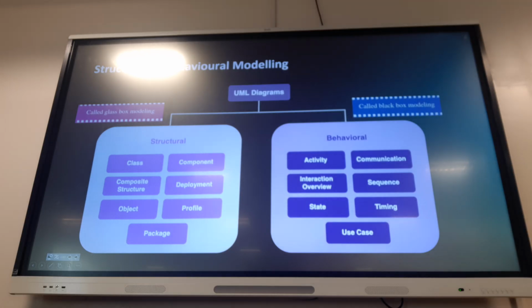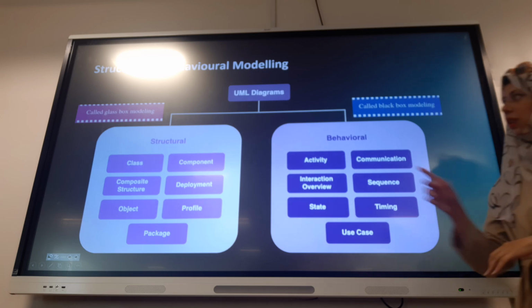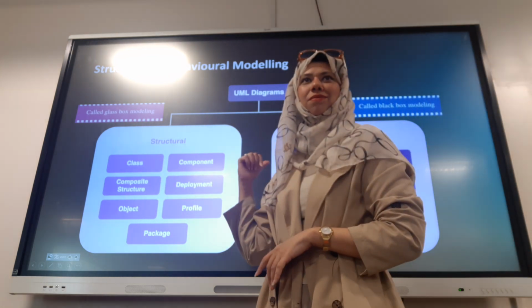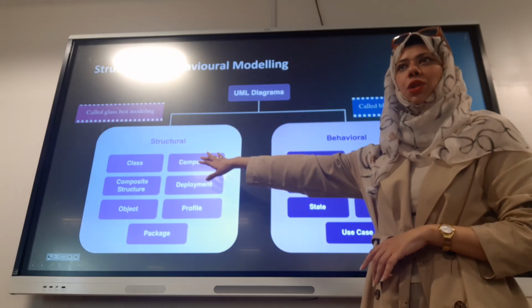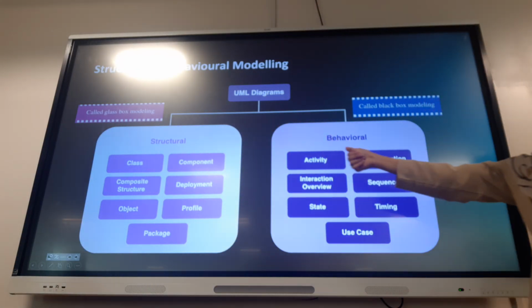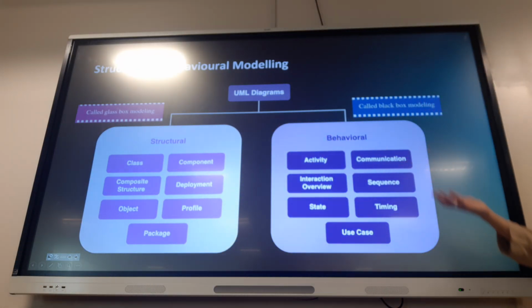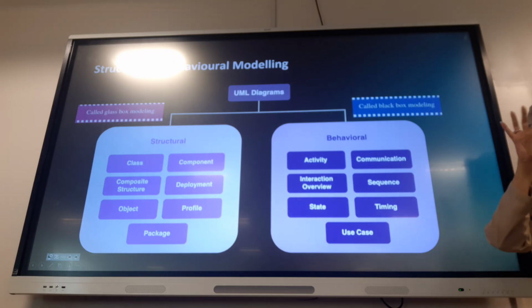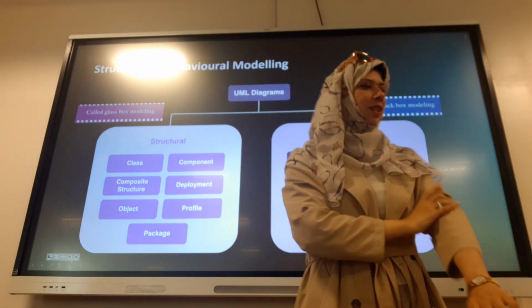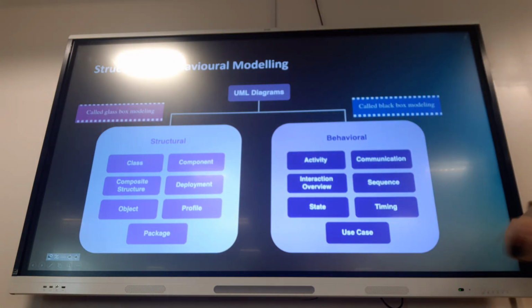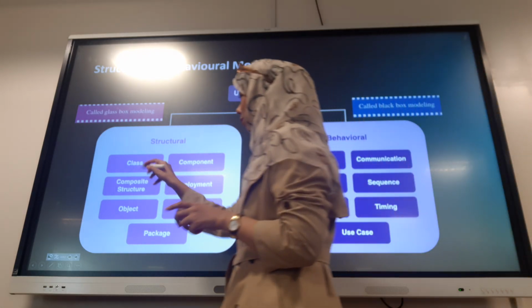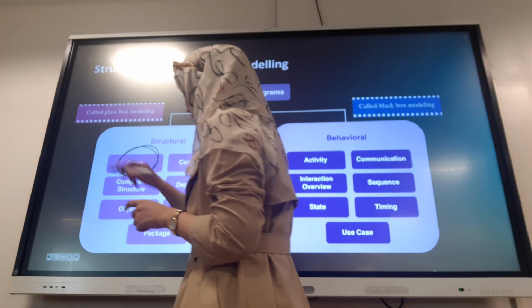All right, so let's classify our models now into two different types. One that I will call structural, and the other I'll call behavioral. Structural means what? I can see the inner structure. So I will just make it easy on you. We don't need to know all of these models. Your focus as a software engineer needs to be on this.